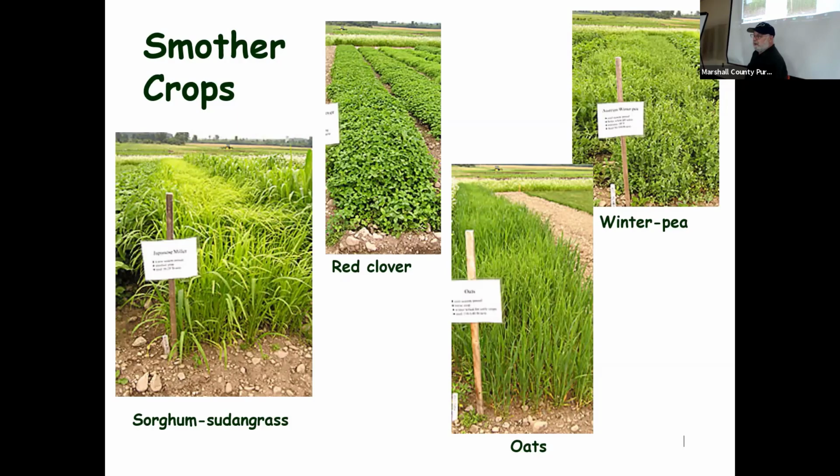Winter peas will be a legume if we have adequate time for them to grow to produce some good nitrogen, as is red clover. And there are other clovers other than just red clover. There are multiple legumes in the clover family that we can utilize. So if you have a garden space where you're growing sweet corn, when that sweet corn's done, you can be working in some legumes where that corn was, because that corn is a nutrient robber of our soils, so it can be adding nutrients back into the soil.